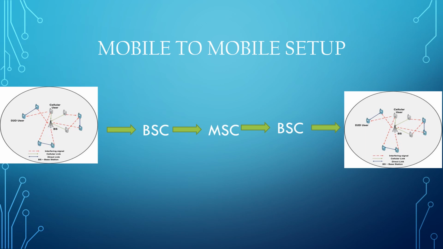The base station receives this data and sends it to the mobile switching center MSC. The MSC then sends this MIN to all the base stations. The base station transmits this MIN and all the mobiles within the coverage area of that base station receive the MIN and match it with their own. If the MIN matches with a particular MS, that mobile sends an acknowledgement to the BS. The BS then informs the MSC that the mobile is within its coverage area.